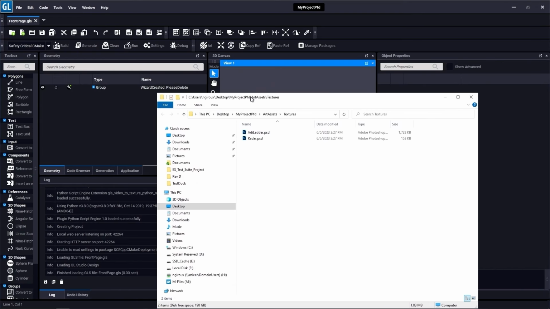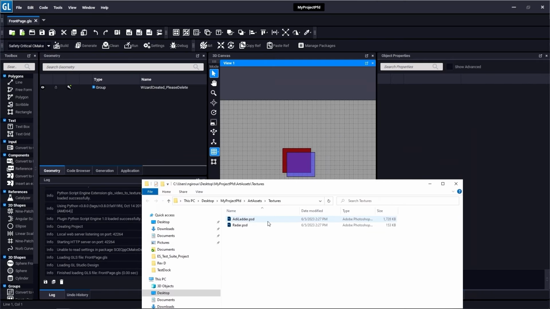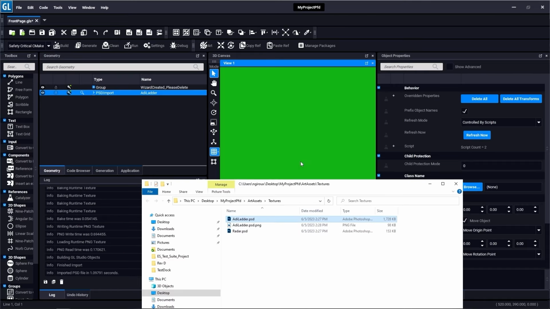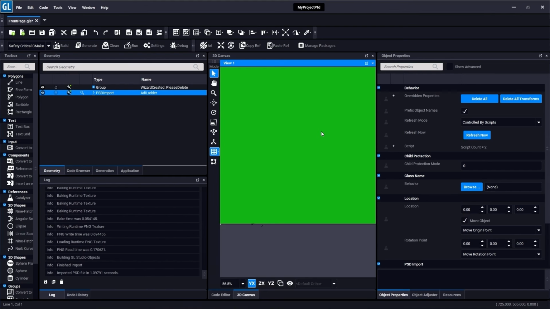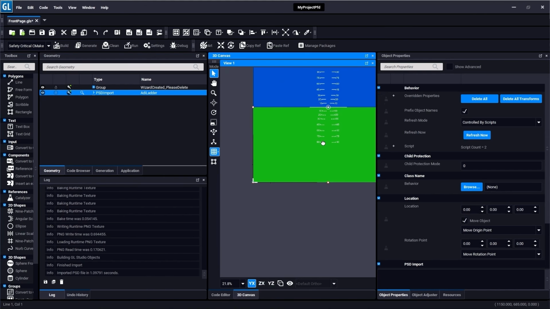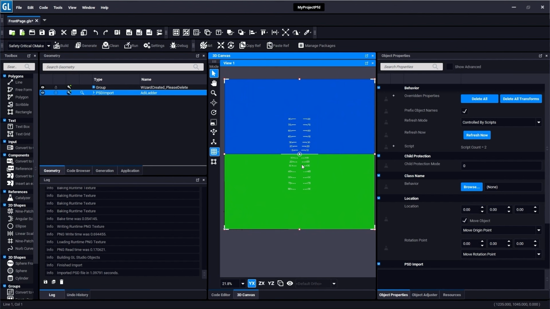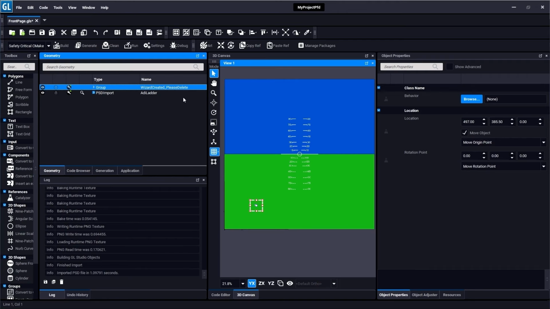GL Studio's art asset pipeline consists of what we call catalyzer objects. Catalyzer is essentially a group of objects governed by a Python script. So when we drag this PSD file into GL Studio, the PSD catalyzer will parse the layers of the PSD file and create associated content in GL Studio.